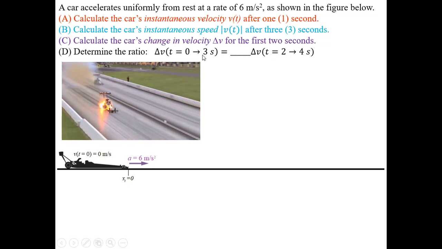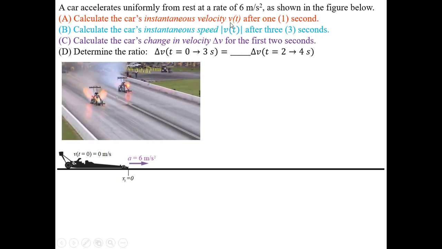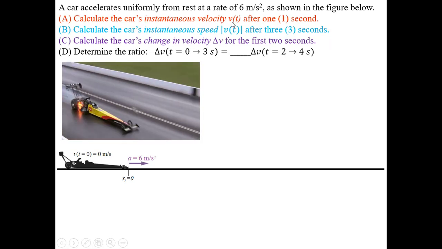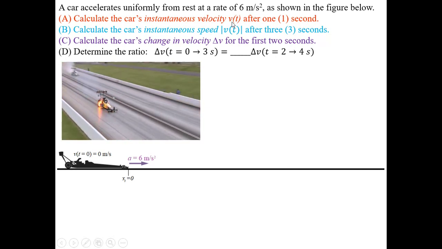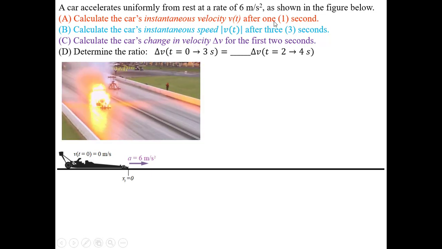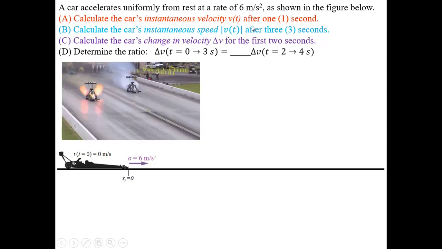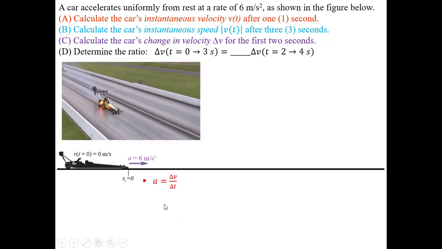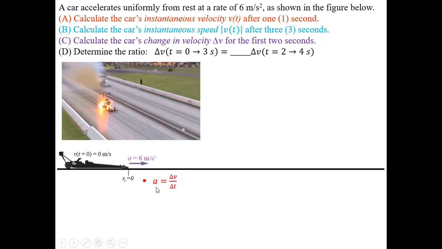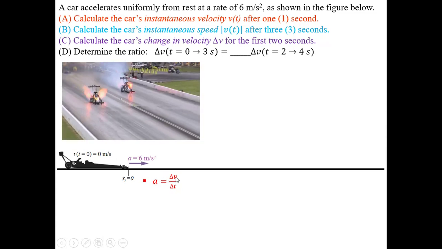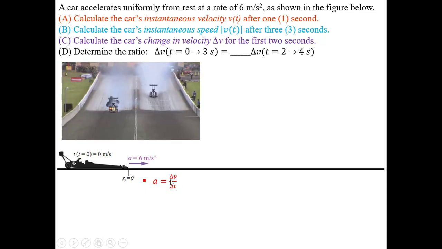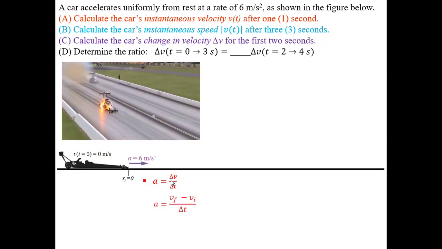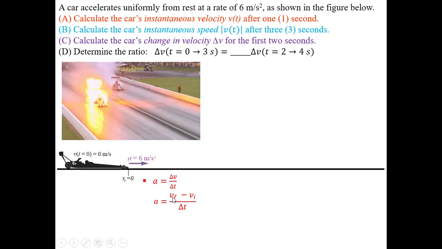To do part A, I do want to point out that it says instantaneous velocity, or V of t. Anytime it asks you to find instantaneous velocity, it's asking you to find the final velocity at that particular time. So part A, well, at what time? It says 1 second. So we're just going to go from 0 seconds to 1 second. Okay. So to find the velocity at 1 second, we need to introduce VF. By definition, acceleration is just a change in velocity with a change in time. But you notice this function doesn't have a VF, it just has change in velocity. But you need to recognize you can break up delta V into VF minus VI.